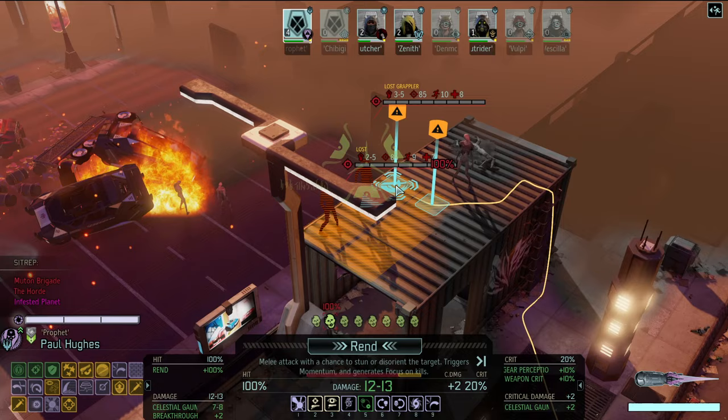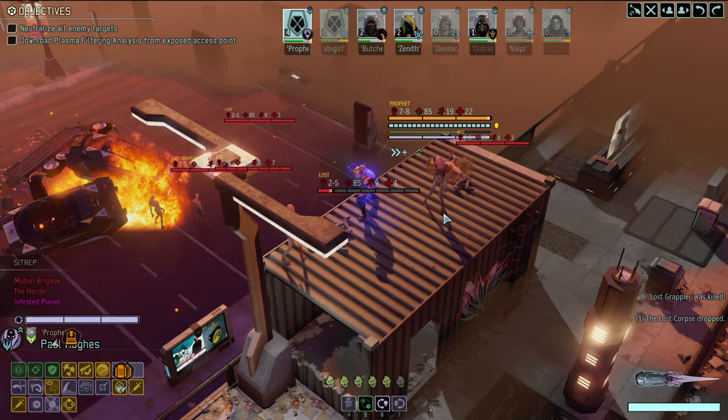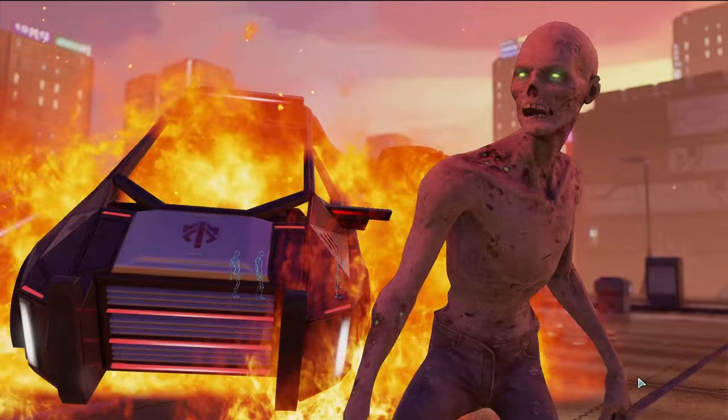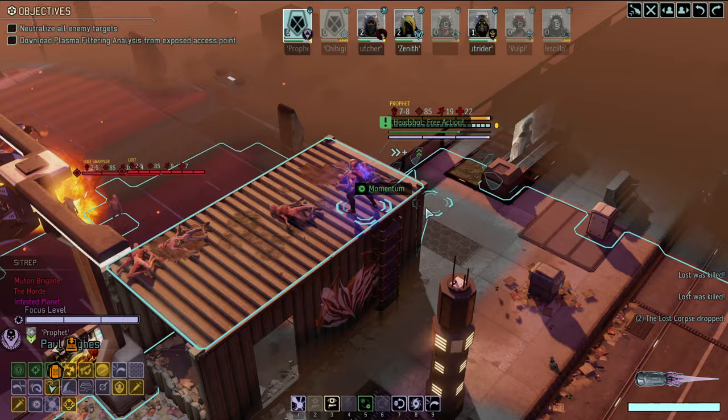Up we go! Excuse me, pardon me. I did not get two kills, but killing this Lost behind will get two kills. Hello! How you doing? Nice fire you got there. Oh yeah, you look very spicy. I will tear you apart. Beautiful. You have a lot of dudes on your radar.